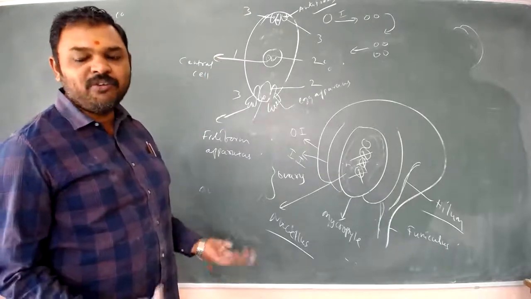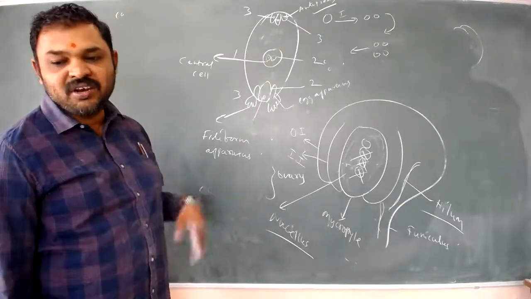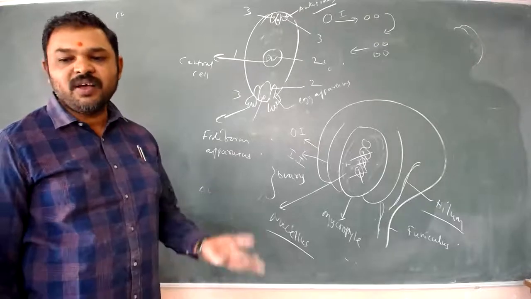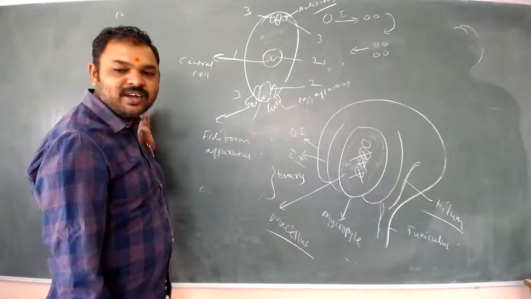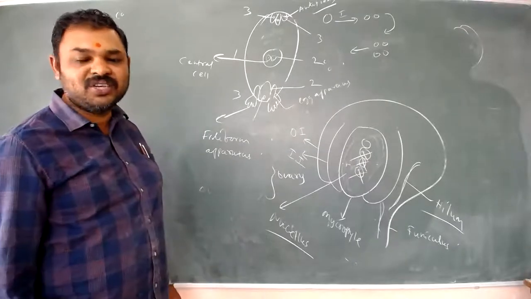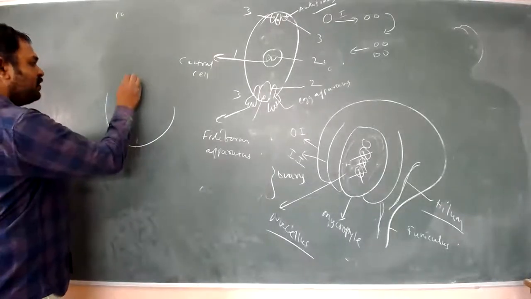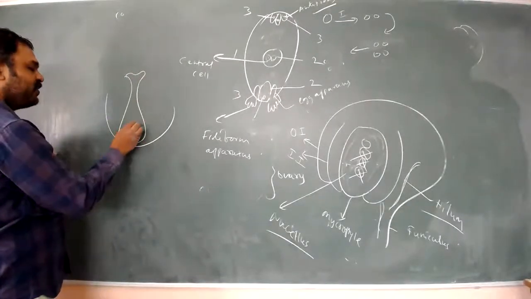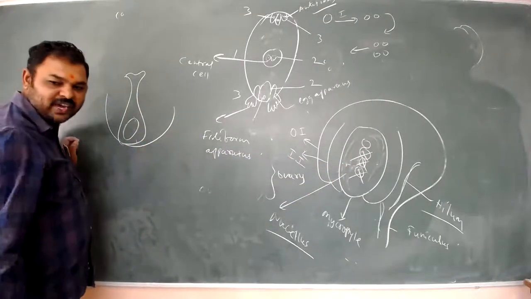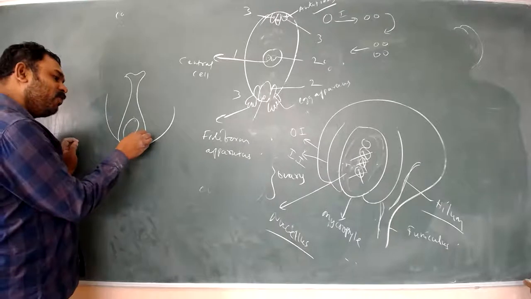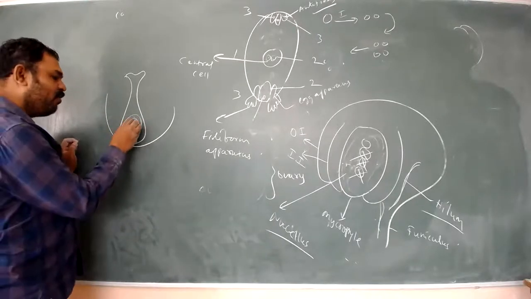Now afterwards, what would be there? Pollen pistil interaction is there. But before pollen pistil interaction, what happens? Pollination. What is pollination? The pollen grains that have developed are released outside at the 2 cell or 3 cell stage. Here this is a pistil. You see the flower. In the flower, this is the pistil. In the pistil, the embryo sac is developed in the ovule, inside the ovary. But inside the ovule, what would be there?